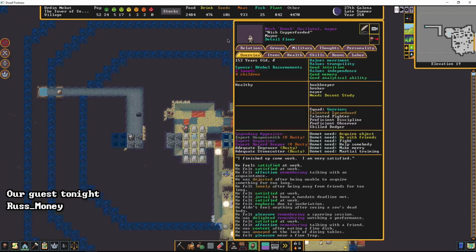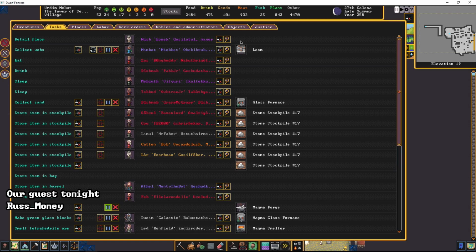Right, detail floor. No, that just gives me the person. I was wondering if I could pick up the details of the task. Right. But there's nothing... Oh, someone's collecting webs. Excellent. Oh, nice, yeah.